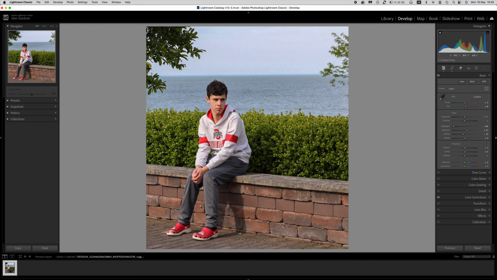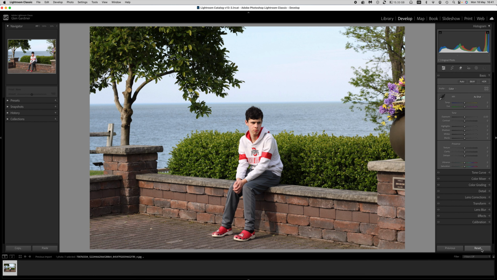So I copy that. Now, if I had a load of images along the bottom here, in my next one I would paste that, and that would give me the settings for this picture. It may not work 100%, but there's only fine adjustments, because normally you take a picture after a picture after a picture. So that is brilliant, because before I used to start all over again. So play with it. If you don't like what you've done, bottom right is reset. So if I click that, I now go back completely to where I was, your imported picture.